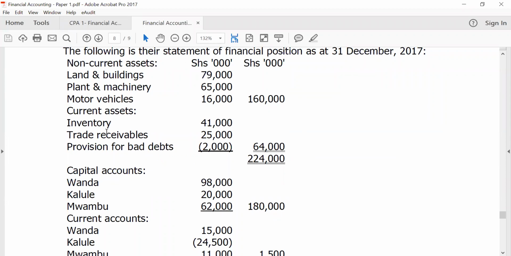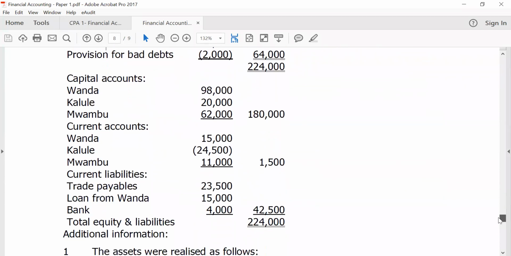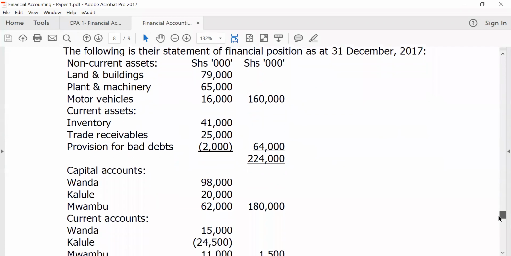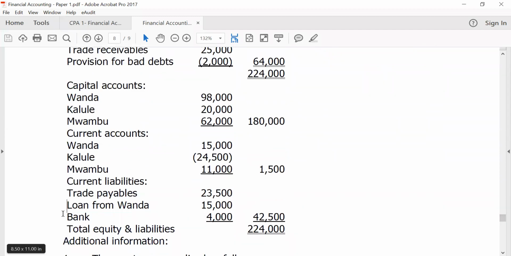The only asset that we leave out is cash. Now, not only that, after the assets, we also transfer the liabilities. So we shall also come and transfer the liabilities as they are. So you can see that in this question, we didn't have cash in the assets. We rather only have bank, which is actually a liability. So here we had a drawing, which is a liability in its own. So we wouldn't transfer this as a liability. We would only look at these two liabilities. That's what it would do.